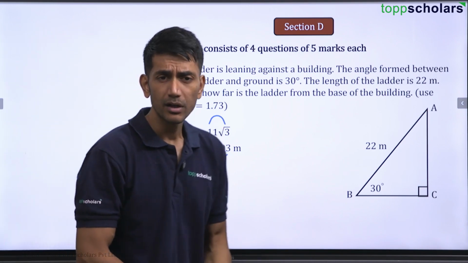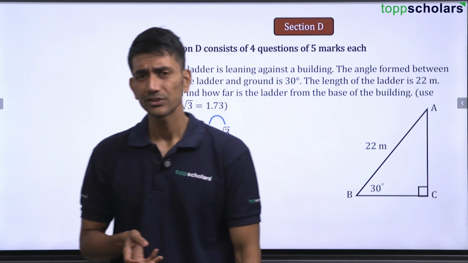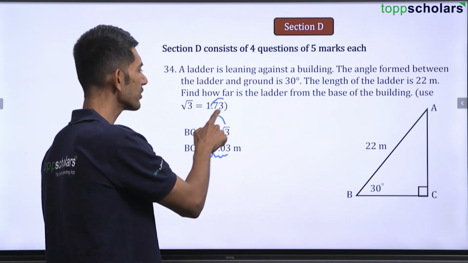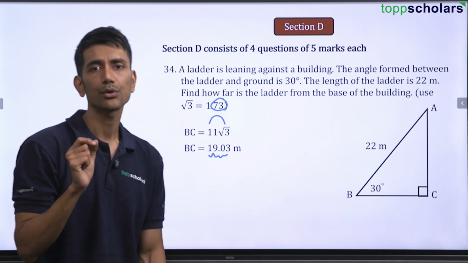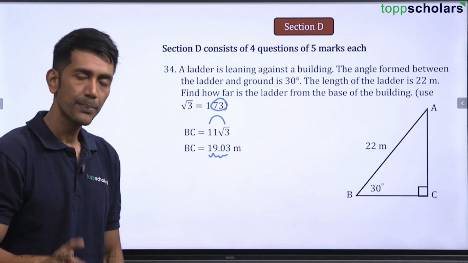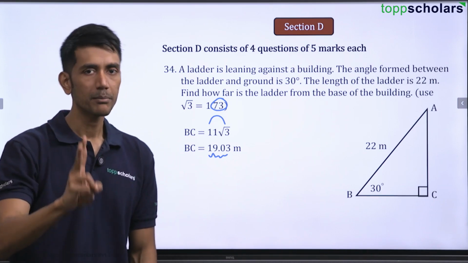Children, always remember, whenever you encounter such type of questions and they tell you to find out the value, if this is given in 2 digits, definitely you have to write down your answer up to 2 decimal places. Don't round off the answer. 2 decimal places minimum is compulsory.